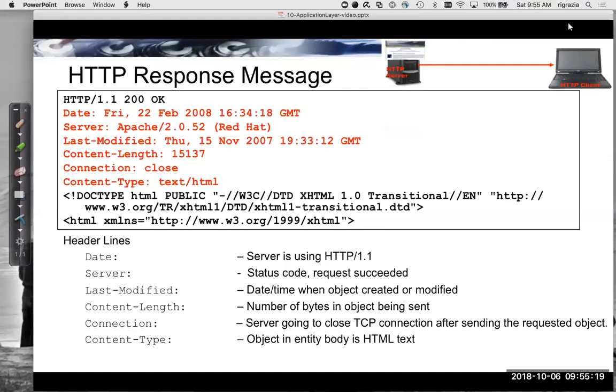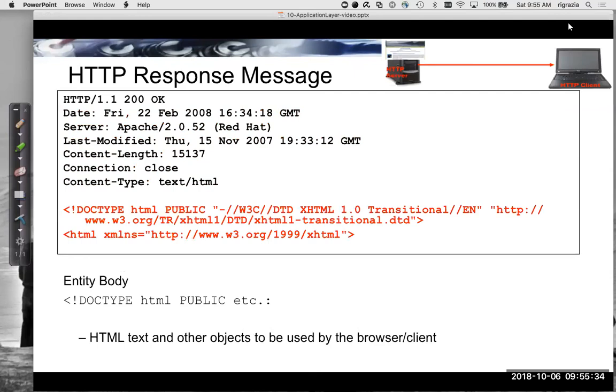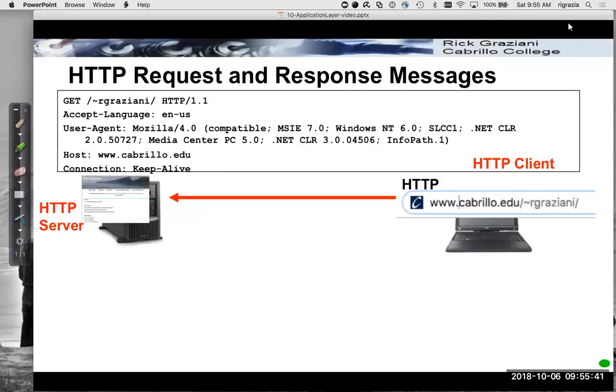Okay, so response messages, you can see some of the other information in this, including some date and time information when the object was created or modified, the length, and all kinds of good stuff. And ultimately, the HTML text and other objects as well. Okay, so we have an HTTP request and response.